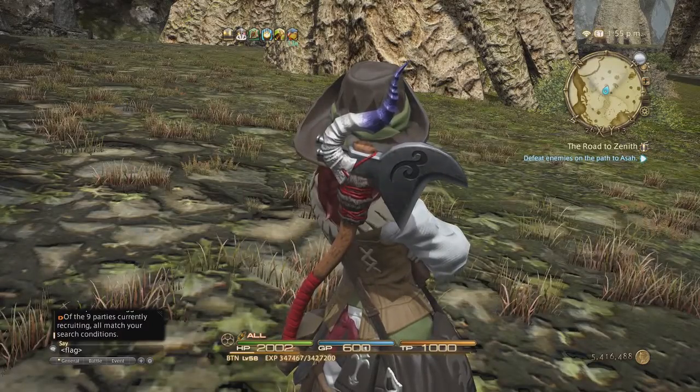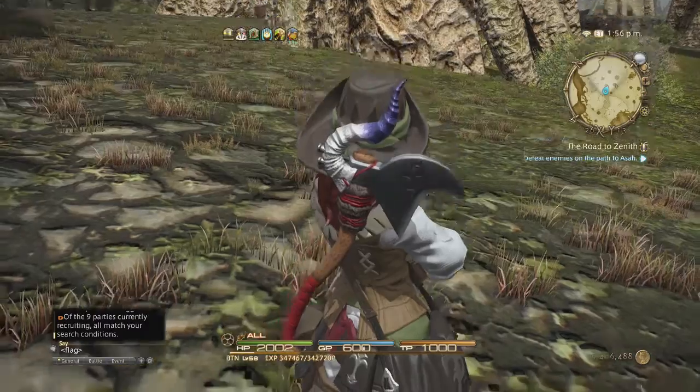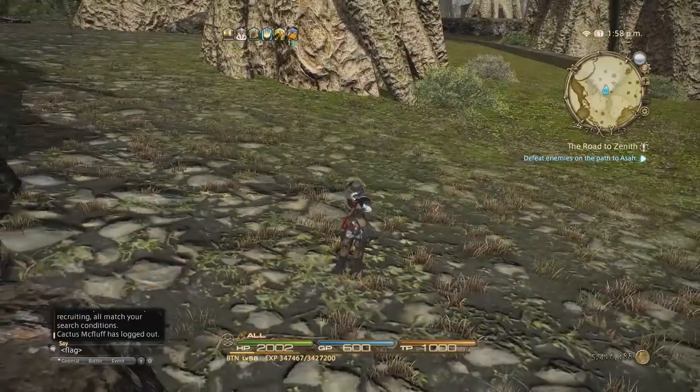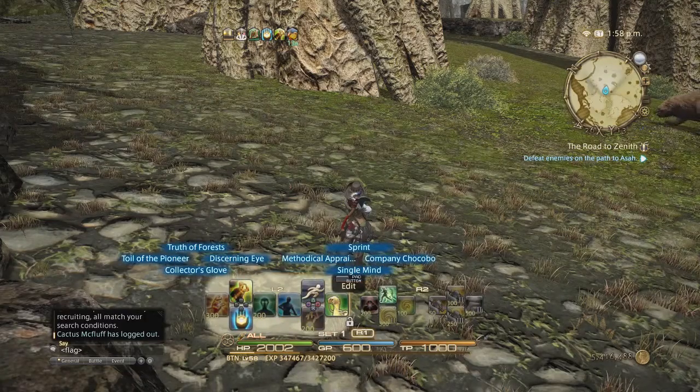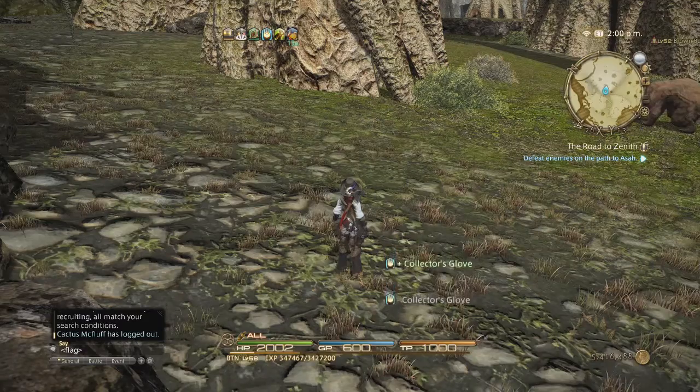Right, okay, so we're coming up to 2 o'clock. You can see I've got a nice shiny axe on my back there. Got to make sure that you remember GP 600 and you've got your glove on. Make sure that your collector's glove is on.